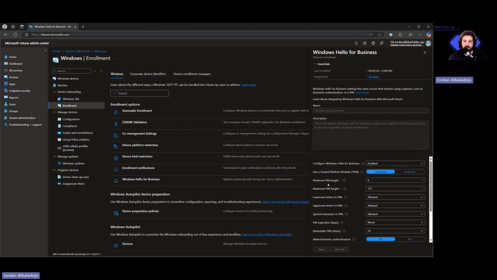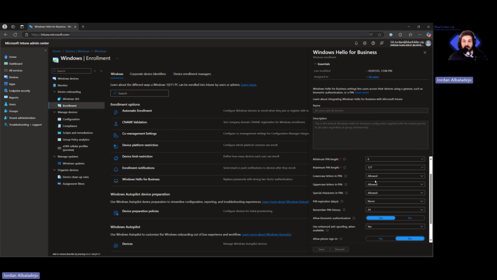Then you have your minimum PIN length and maximum PIN length. So I've set here a 6 character minimum PIN length with a maximum of 127. Your environment may vary. I recommend to avoid small PINs, because usually that's like a memorable code that someone's repeated to use. Say they might be using their PIN code for their bank or their date of birth, but try to get it in a weird amount that it's going to push the user to use something that's unique.